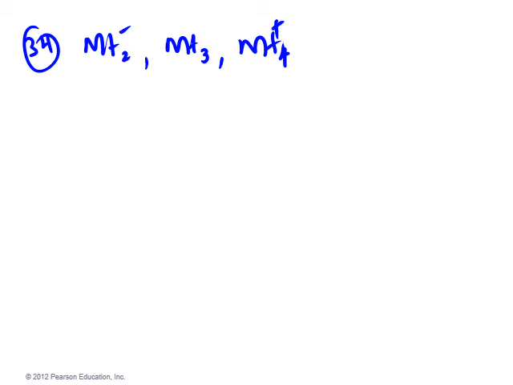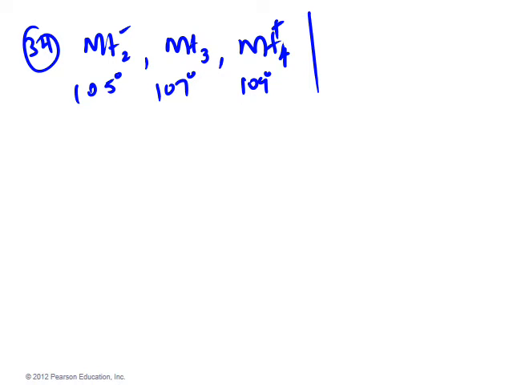And the question is why the bond angle in the case of NH2 minus is 105 degrees. In the case of NH3, it is 107 degrees. And NH4 plus is 109 degrees. So you need to explain that. In order to explain that, first you need to write down the Lewis structure and then the shape. For NH2 minus, let me show you one such calculation.